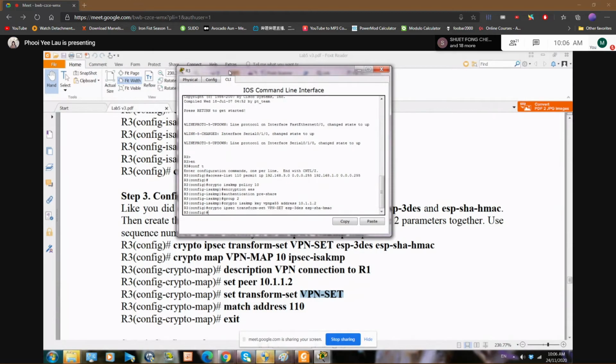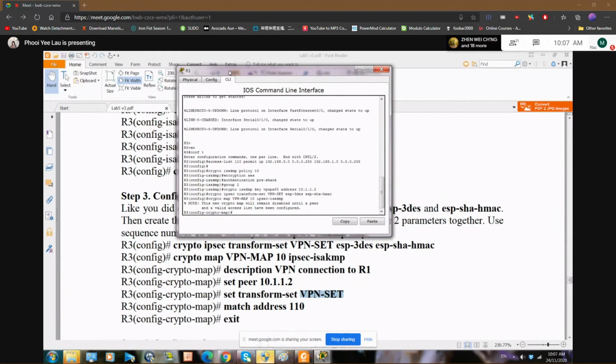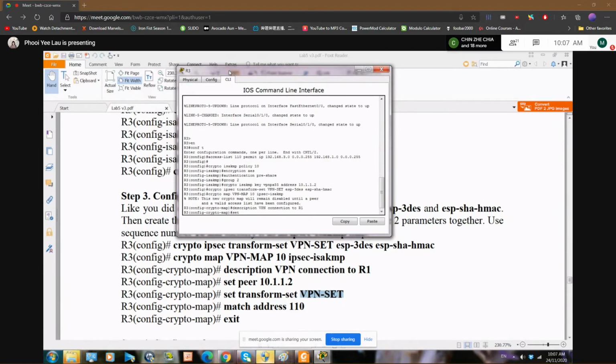The first one, and then crypto map VPN map, map to policy 10 IPsec ISAKMP, right? And then description, VPN connection to R1. Set peer here 10.1.1.2, right?